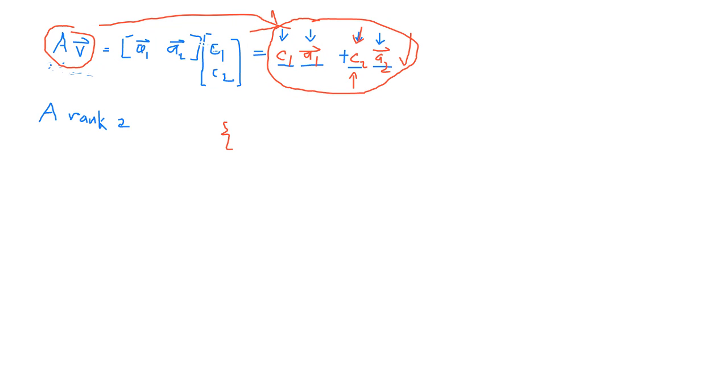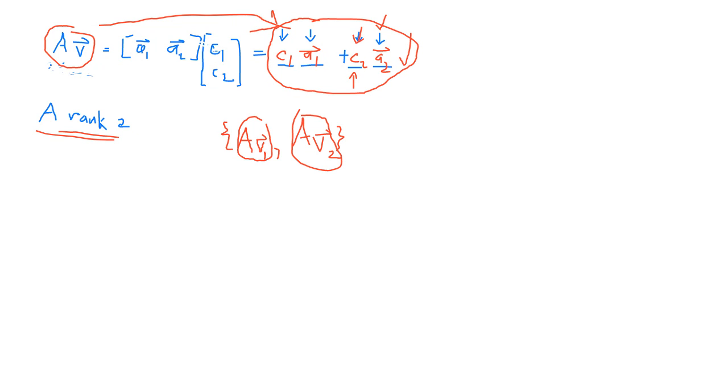Thank you. So the point is that Av1, like for our example, and this is really what Theorem 9 says: the vectors Av1 and Av2 form an orthogonal basis for the column space of A. Our matrix A had rank 2, so these two vectors are in the column space of A, because they are simply linear combinations of the column vectors of the matrix A. So indeed, the vectors Av1 and Av2 form an orthogonal basis for the column space of our matrix A. And if we normalize those vectors, we'll get an orthonormal basis.